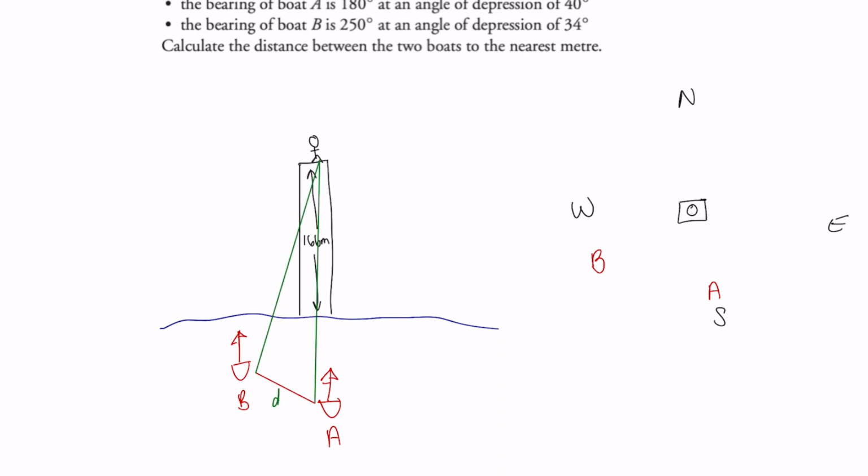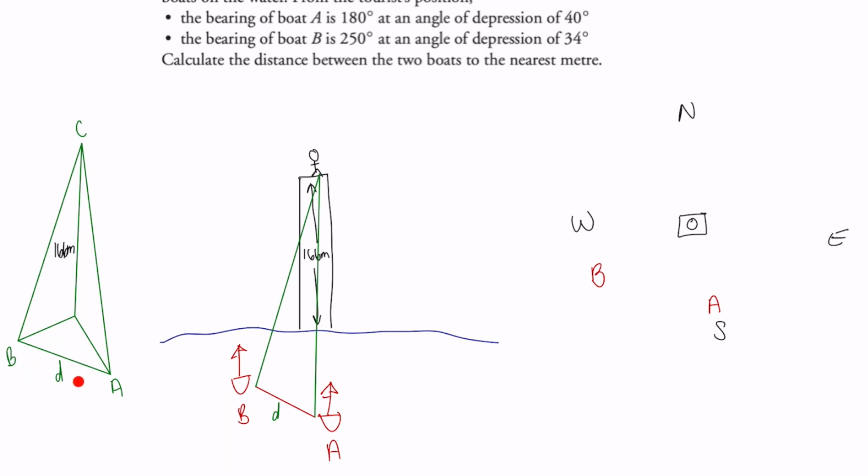Now I just added two lines connecting the top of the tower to each of the two boats. So if I were to draw this again more simplistically, we would have a triangular based pyramid where we have boat A here, boat B here, and the distance between them here. And we have the top of the tower here, which we'll call C. And we already know this length here because this is the height of the tower, and the height of the tower is 166 meters. Now to solve for this distance D, we're going to need a bit more information. It is one of the side lengths of the base of this pyramid.